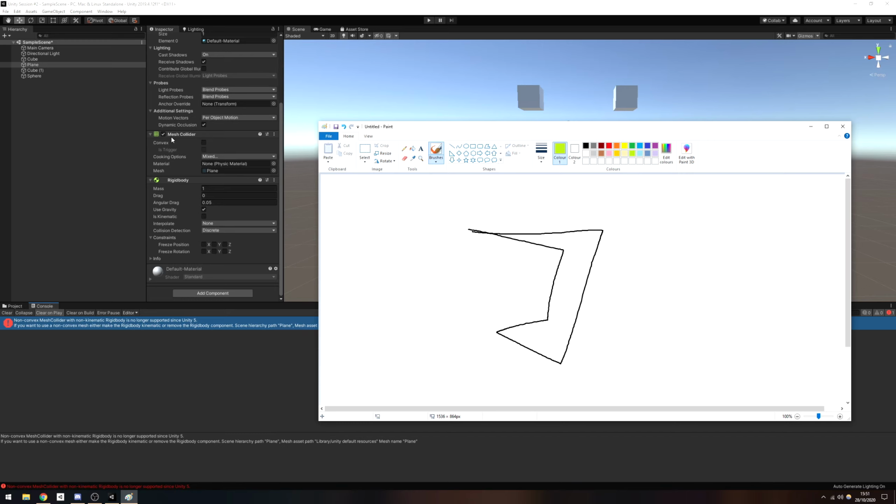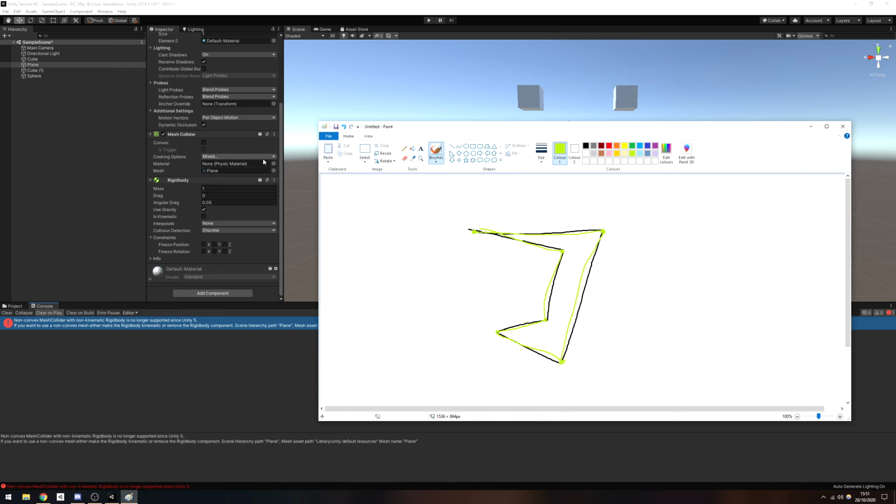If you don't have the convex option turned on, then it is going to try and match up exactly to this mesh. So your mesh collider points will look like this, and it's going to do a straight line between all of those. So it's going to say, here is your collider. Sorry for my very dodgy MS Paint drawing there.